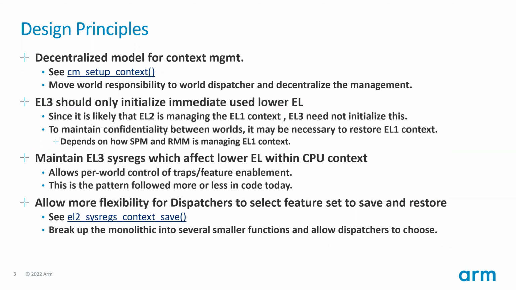So if it's done in this way, what it means is EL3 doesn't need to save and restore, because the non-secure world is allowed to use PMU, but because the trap is enabled for the secure world, it would not be allowed to access those registers. So even if EL3 does not perform save and restore of PMU registers, the secure world cannot access them because it would trap. In that way, having an asymmetric enablement of a feature allows EL3 to not save and restore in some cases, but this is not the common rule. We need to do it on a case-by-case basis.